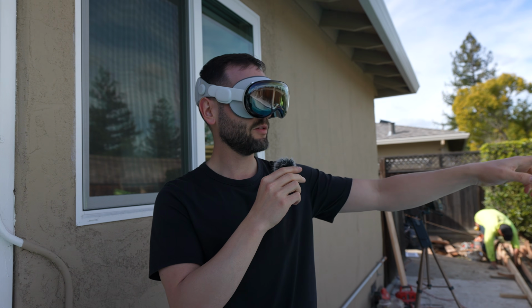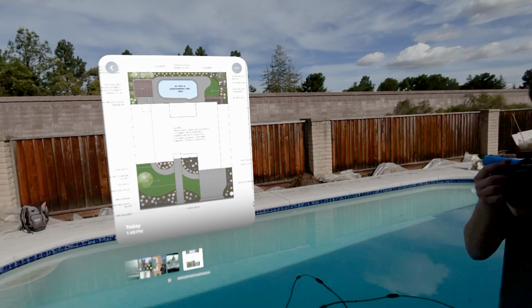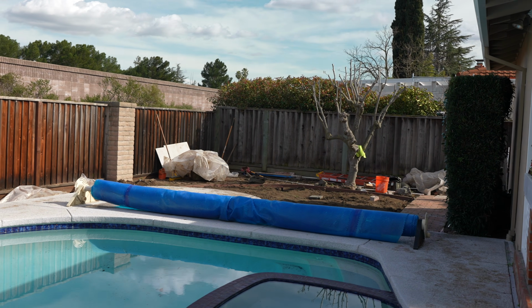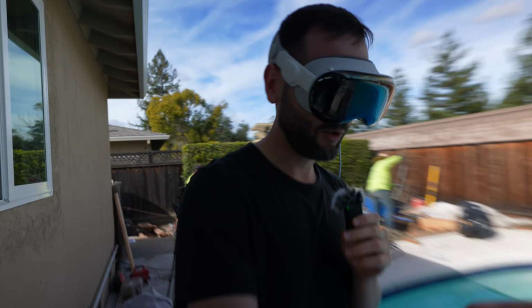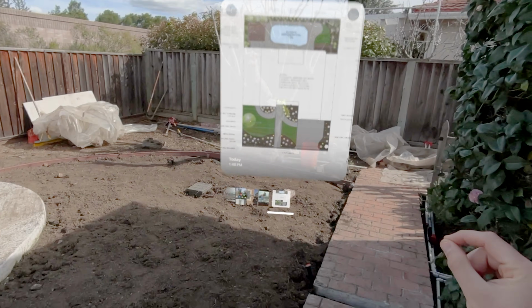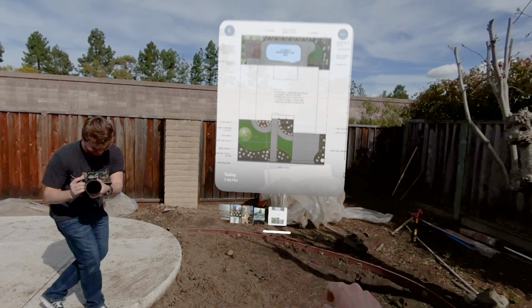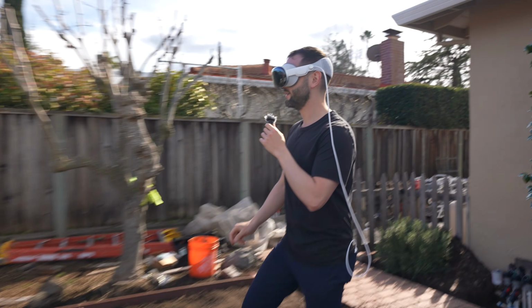And this is the pool deck we're standing on. And on the right side, there's gonna be grass. So we're gonna inspect if they're doing things correctly. Hopefully I don't fall in the pool. It looks like everything is done according to plan. So we're gonna make this very large. And we're gonna go up to it.